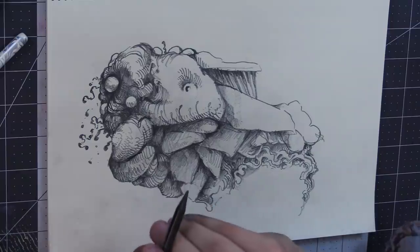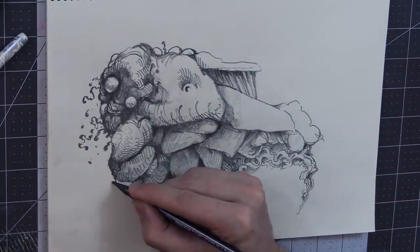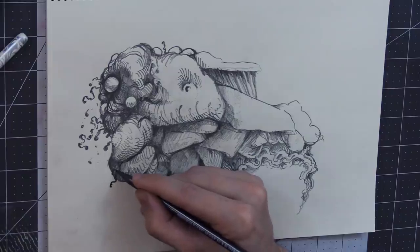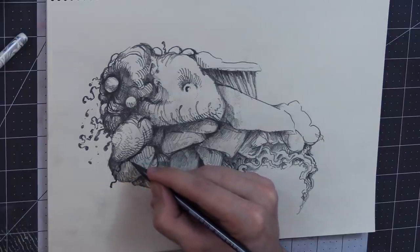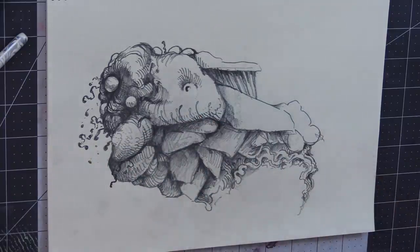Let me grab the darker one. I want to make like a tendril coming out from here. From in this little crack, and maybe another one right here. Almost looks like little blood squirts or something.